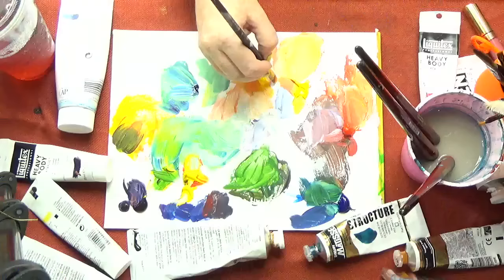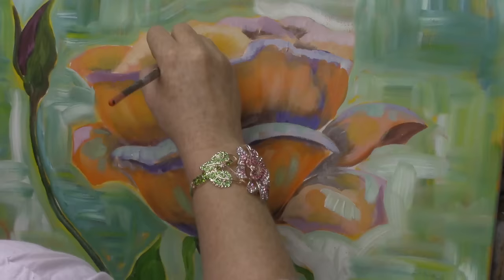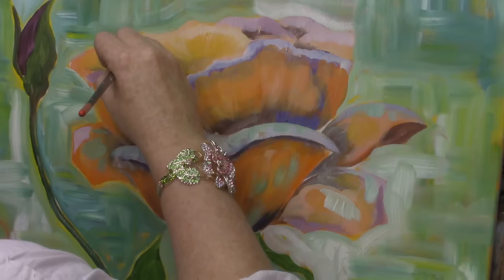I'm more to the yellow in this color here. And I'm blending softly. This is a soft pressure. If you think of a rose petal dusting your cheek, how soft is that? That's about the right pressure, right? And that's a beautiful image, isn't it? Aren't rose petals just soft and wonderful?